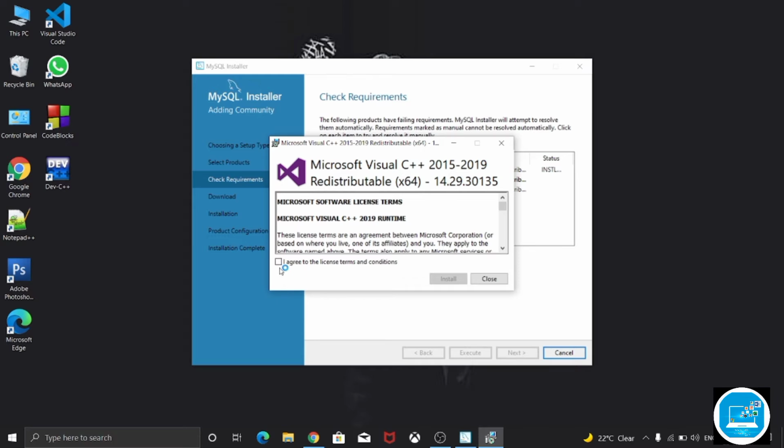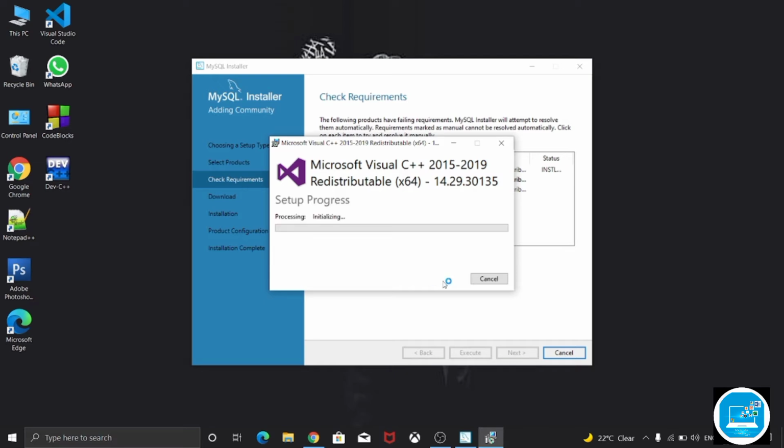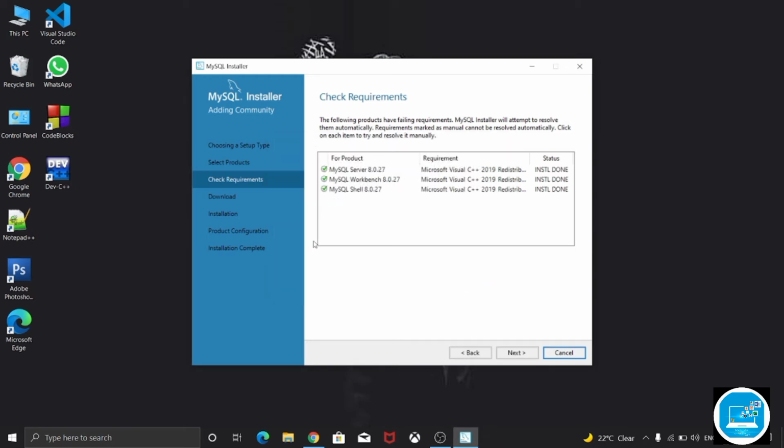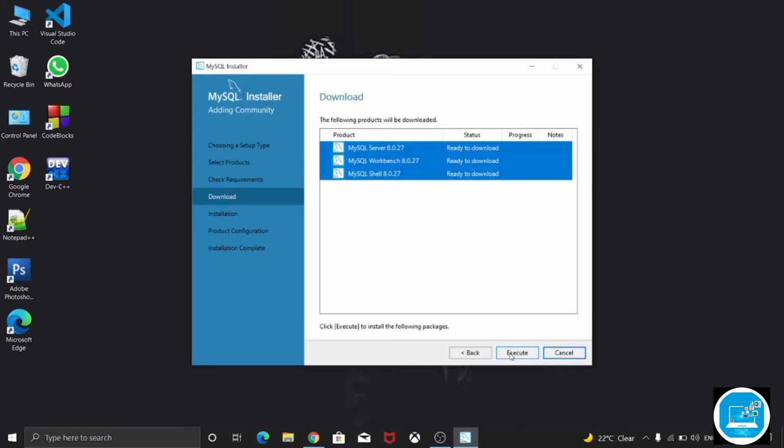Click on I agree the license, click install, click on close and click next, click on execute, and it takes some time for downloading.